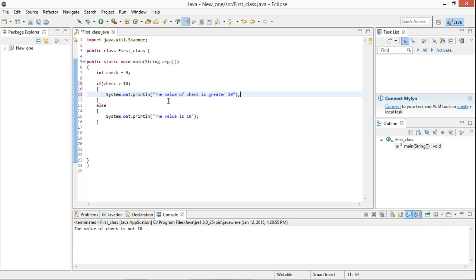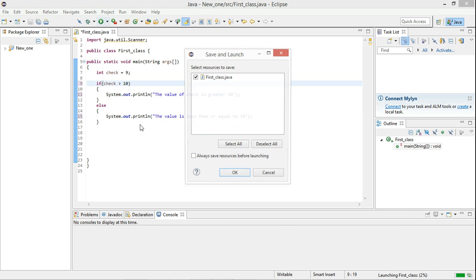Okay, so if the value of the variable check is anything greater than 10, then this condition is found to be true. If not, if it is anything less than 10 or even equal to 10, then the condition would be this, that is, less than or equal to 10. So this is what this relational operator greater than actually checks.